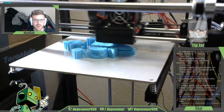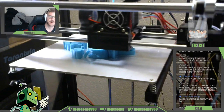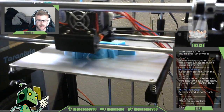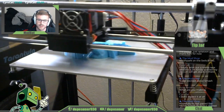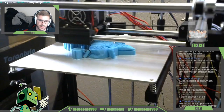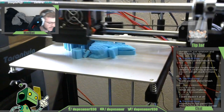I'm 3D printing Bowser. Let me show you the exact model. Actually, I think I have it pulled open in Cura. I do. Hold on. Let me go back to regular view. So this, let me delete this. So this is the Bowser I'm printing with support material. It's on the, well, you can see in the title, the Tronxy X5, which I just built last week.